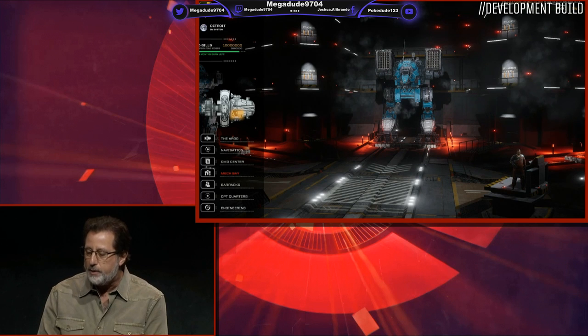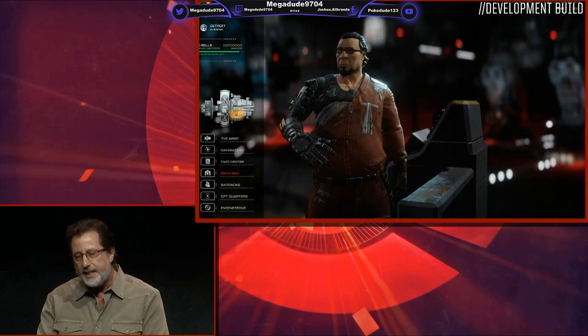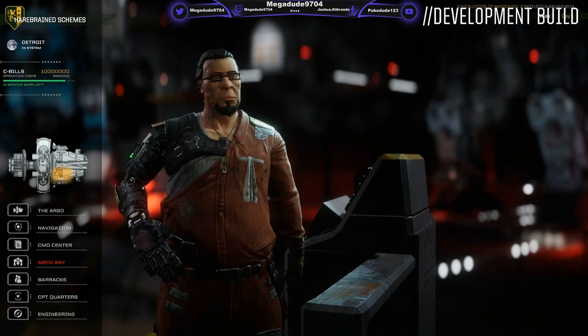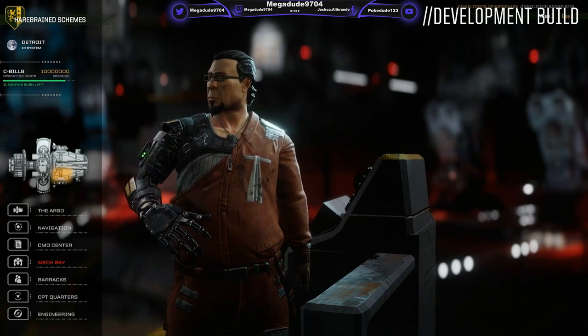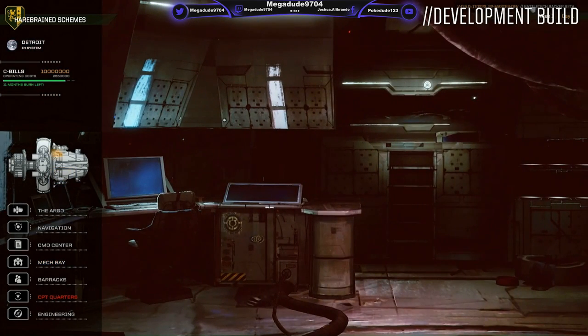And here in the mech bay, which is one of the key components of the Argo, you're able to customize the mechs, adding different weapons, changing out weapons and armor, heat sinks, all that kind of stuff. Yang here is your master of ceremonies. He's one of the key crew members because fixing these mechs after you come back from combat, you're a merc. You're supposed to make money. Taking damage sets you behind, and so that's a really delicate balancing act.